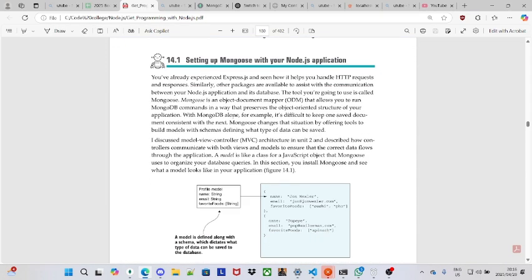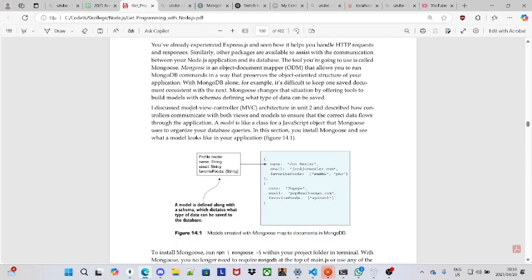With MongoDB alone, for example, it's difficult to keep one saved document consistent with the next. So Mongoose changes the situation by offering tools to build models with schemas and defining what type of data can be saved. Then I discussed model view controller architecture in Unit 2 and described how controllers communicate with both views and models to ensure that the correct data flows through the application.